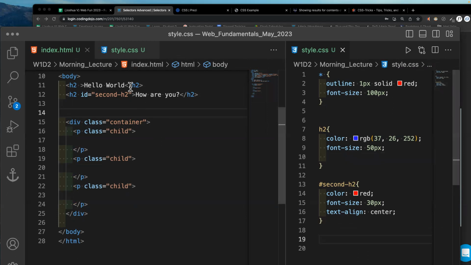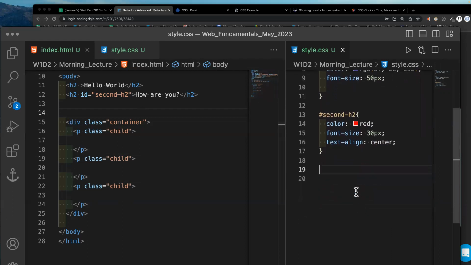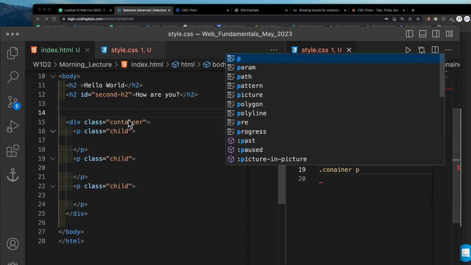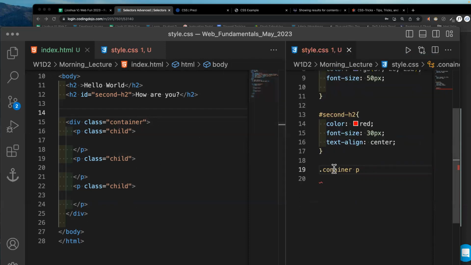And so what I'm going to do with this is I'm going to target this class container, and I want to target all the P classes in my class container. So let's write. You misspelled container. Thank you.